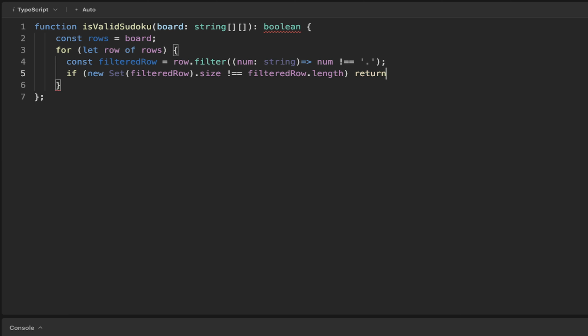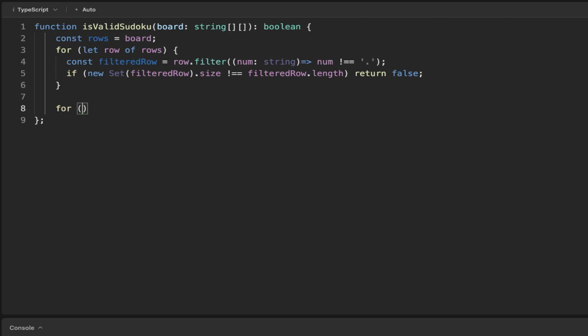If the sizes are no longer the same, then we have a duplicate number in there, and we can just return false. So that's how we check through the rows to see if any duplication occurs. So let's loop through and look for duplication in the columns.